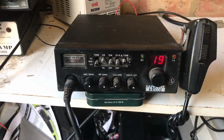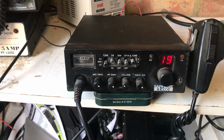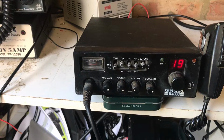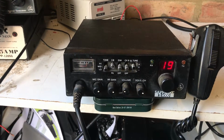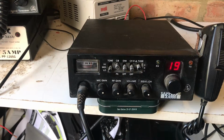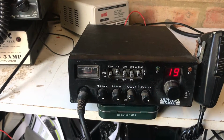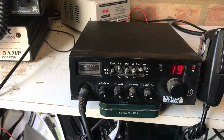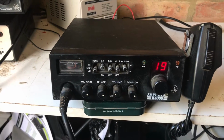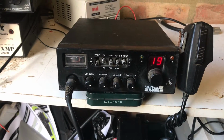A new model to me, the Sapphire X4000. Not come across this rig before, and it popped up for not a great deal of money last week, so I snapped it up. Main reason for that is that it is a fairly broadly featured CB. You've got 5 switches on the top there, and the 4 dials plus the channel selector. So for what I was getting it for, I thought it was a fairly reasonable price, and I have to say I'm quite pleased with it.